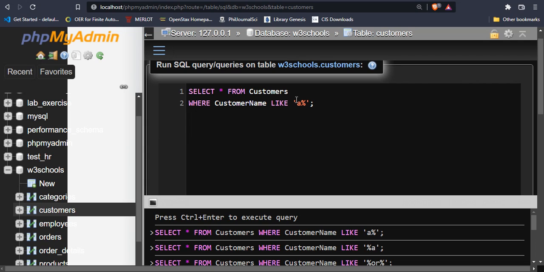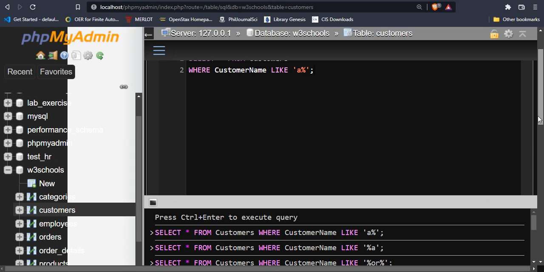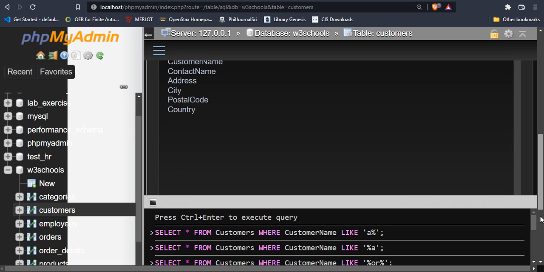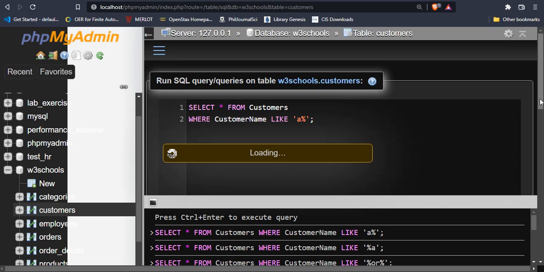So we expect to retrieve records where the customer name starts with A. Let's click this Go button and see the magic. It's loading, and there you have it.